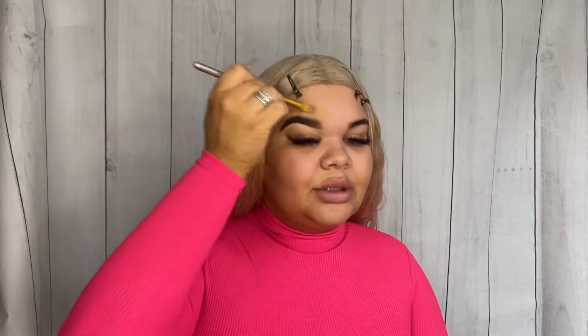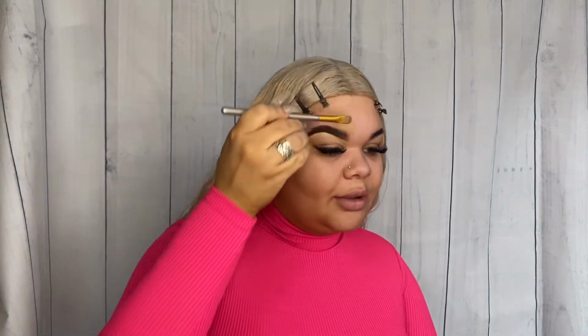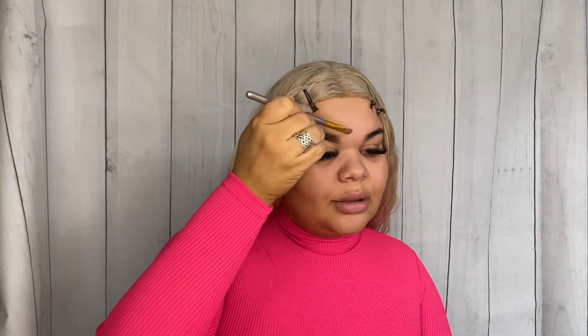So just taking my foundation, and you might think this is not my color, but I'll live for you, girl. So here's this. And I just start way up here, and I grab pretty much as much product as my brush can hold. I really hope you can see that. Start way up here, and I just really start to carve her on out. Can you see? I hope you can see.